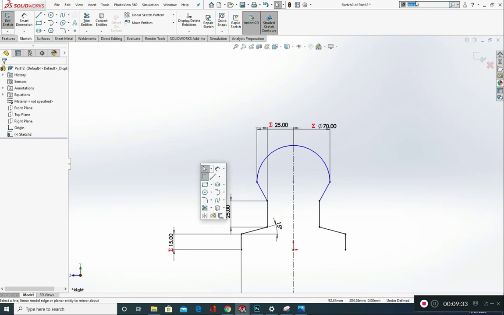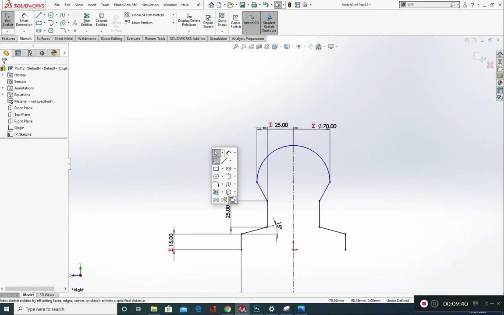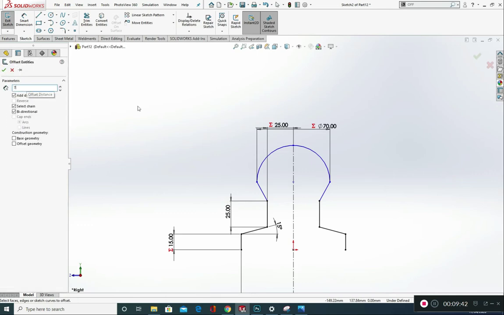Okay, so we need to go into SolidWorks, and I'm going to press my S key again and get offset. You can type it up here again if you want to, so you could type in offset, get offset entities. I've also got it on my S key, and we want 7mm going in here, and we're going to click on the lines that we want to offset. So it's done that both ways. We don't want bidirectional, we just want it one way, and we want to reverse that like so, and green tick.